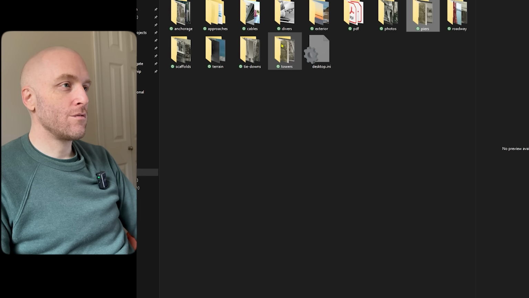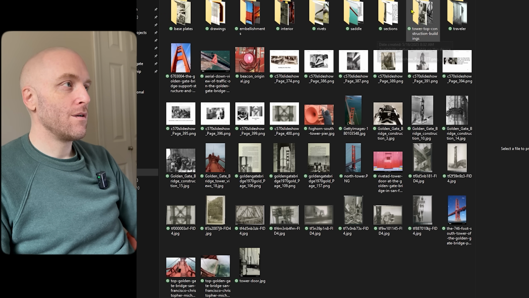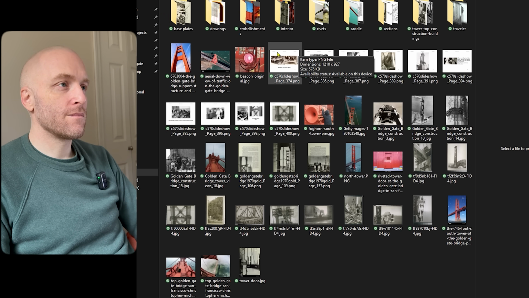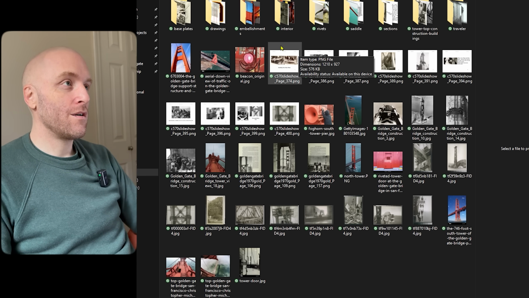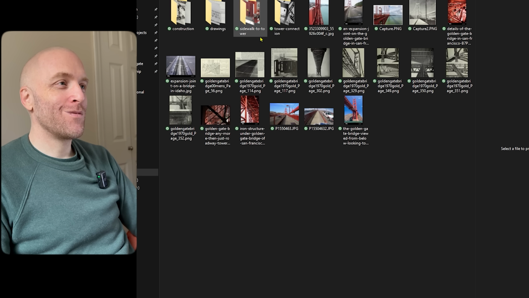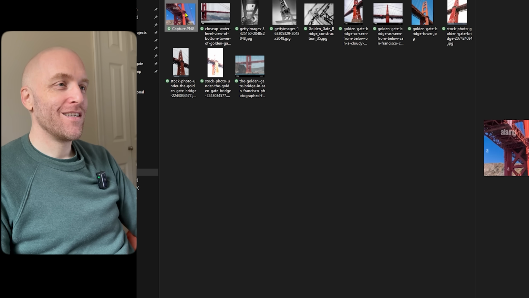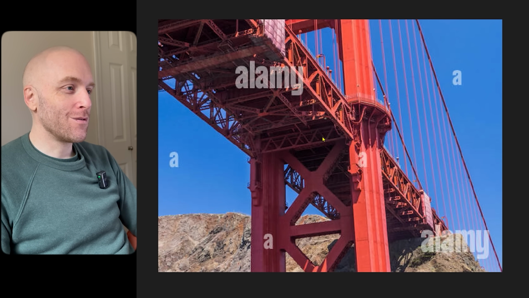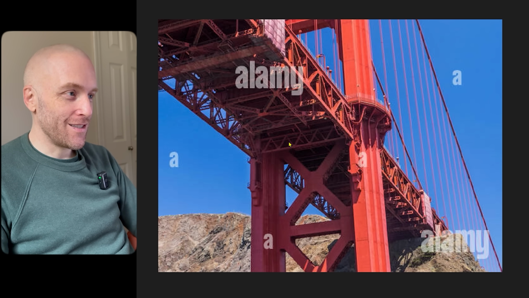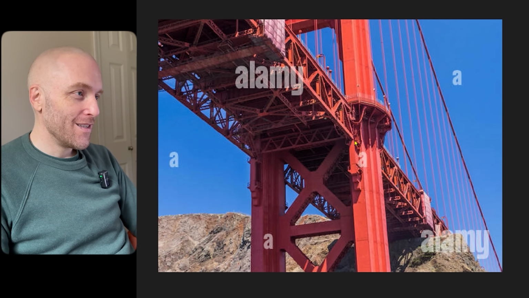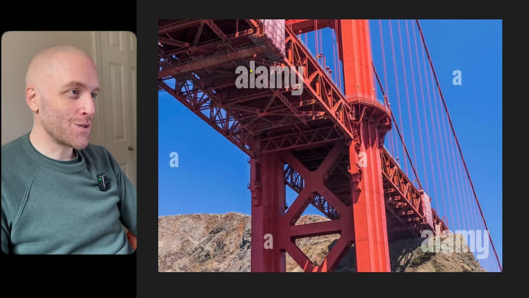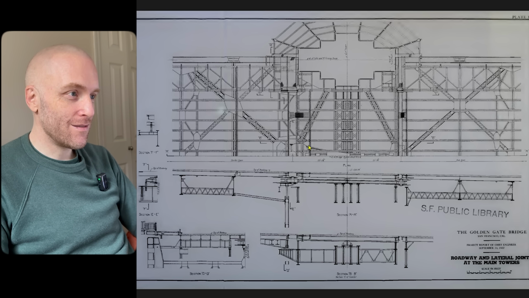All right, so we'll go to towers, I think. Tower top. No, it's actually under roadway. Sidewalk to tower. Tower connection right here. This is the best I could do. So I have the drawings, I have those sketches from that one dude, and then I'm trying to find it. So up in here, you can start to see what's going on. The roadway trusses end, and then there's some of that bracing you can see in the drawings. That'd be right here. This is the side view.